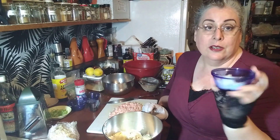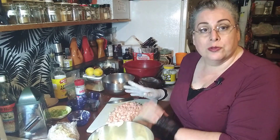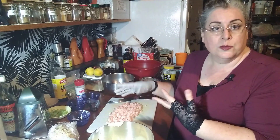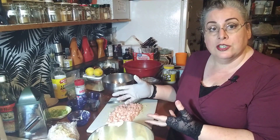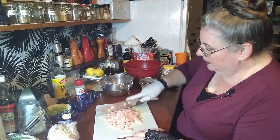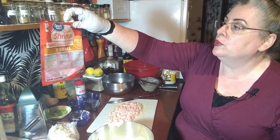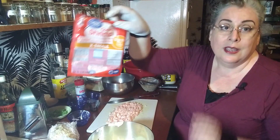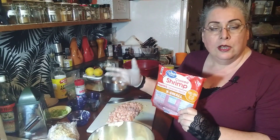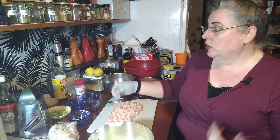On this one I do want to make it a little creamier, so I have my two tablespoons of mayonnaise. For my seafood I have shrimp. To prepare the shrimp I defrosted it — I bought it pre-cooked and frozen — patted it dry with a paper towel, and then cut it smaller. The size I bought was extra small, 100 to 150 per pound, and it's 12 ounces. You want 12 ounces to one pound of whatever seafood you're putting in — 12 ounces is about the minimum.